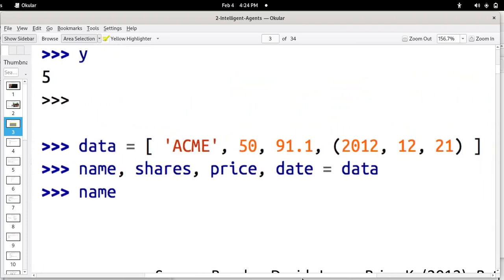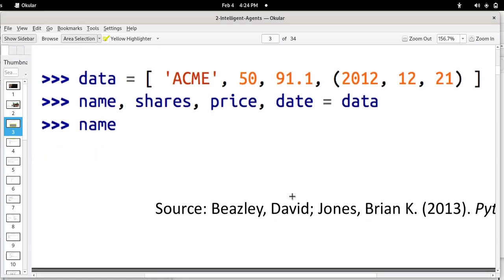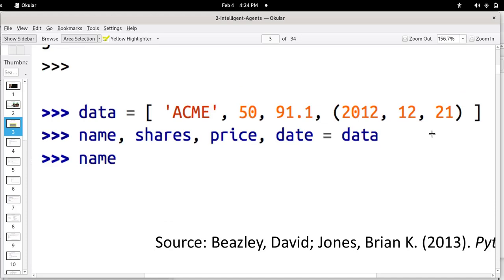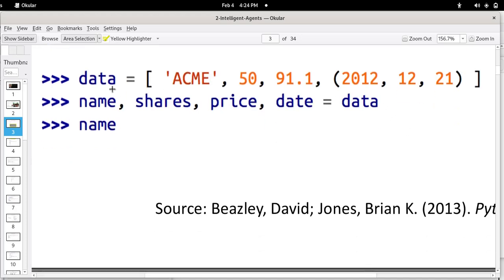All right, here I'm going to leave this for the next video, but let's look at it for now. It says data equals acme, comma 50, comma 91.1, comma open bracket 2012, 12, 21. And it says name, share, price, date.